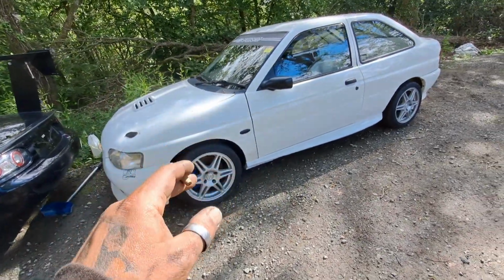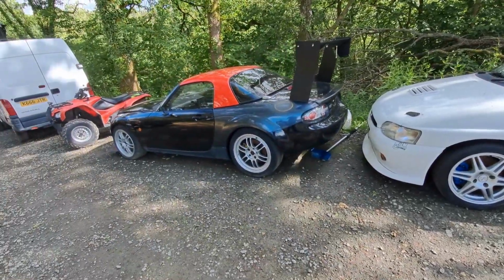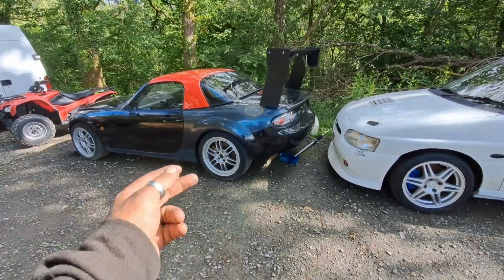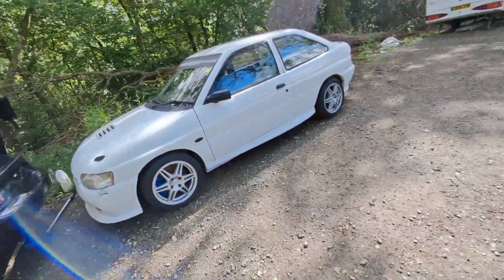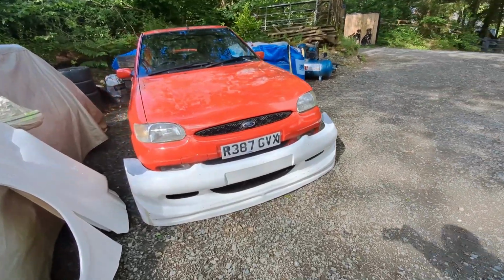But I've got a set of wheels that I want to fit to it with the F2 kit. And I'm asking Hugh if he can take them with him today. Still got to clean that, put it in my trailer. Let me show you something. There you go, look at that.